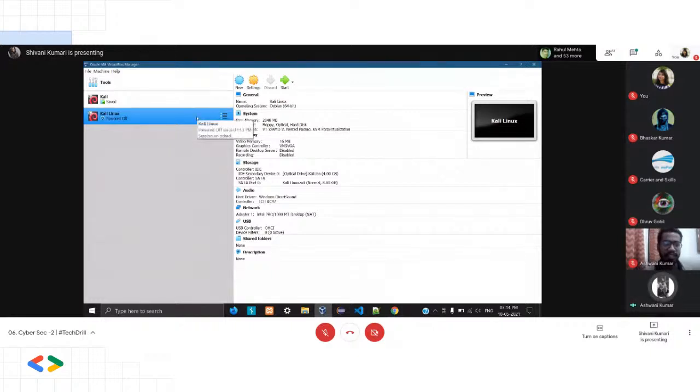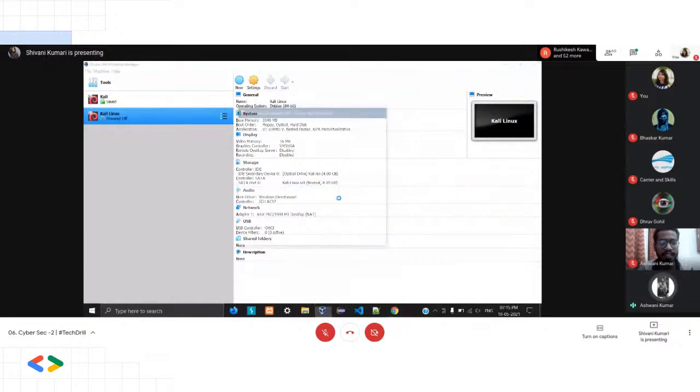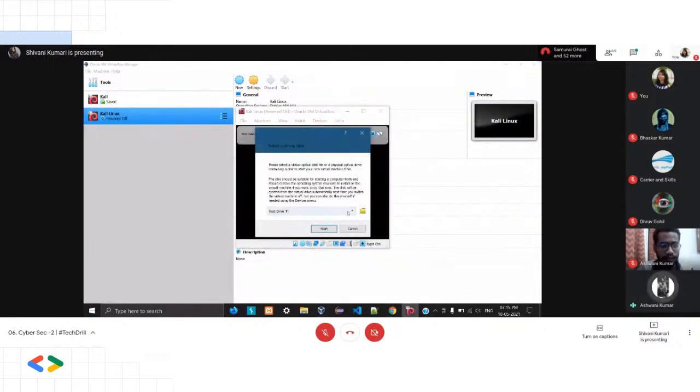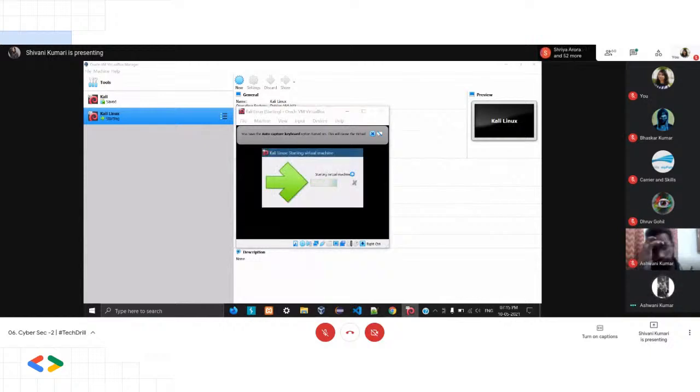It will take a little time, near about 1 hour or maybe 2 hours. After clicking on Start, you simply go on clicking next, next, next, and next. Just see your PC configuration and how that is working. You have to be careful about your PC configuration. That is the only variable thing, so that only varies. After this, you select the ISO, then click on the Start button, and you can see.